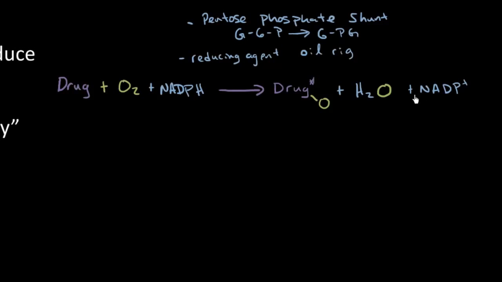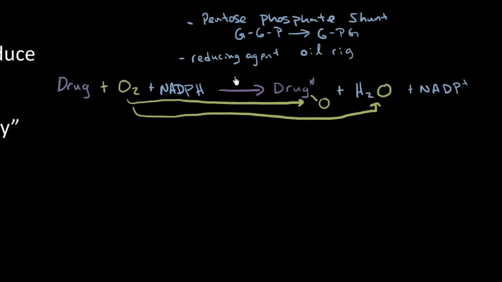The big picture here, though, is that we are using cytochrome P450. We have a requirement for molecular oxygen. One of those oxygens goes and binds to the drug. The other oxygen goes and typically forms water. And the enzyme we are using here is cytochrome P450. And that is phase 1 metabolism. Now you can get much more detailed with it, but that's the big picture I think you should know.